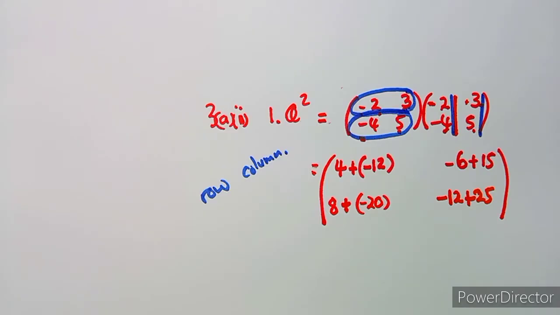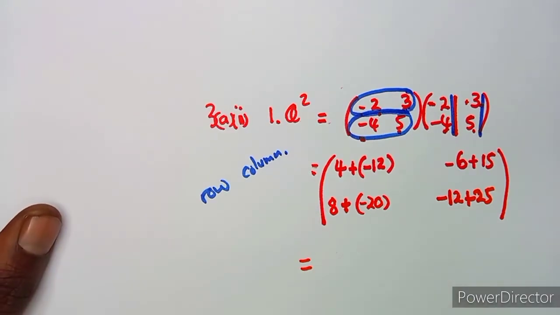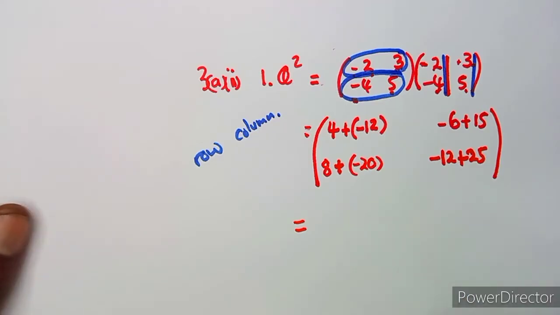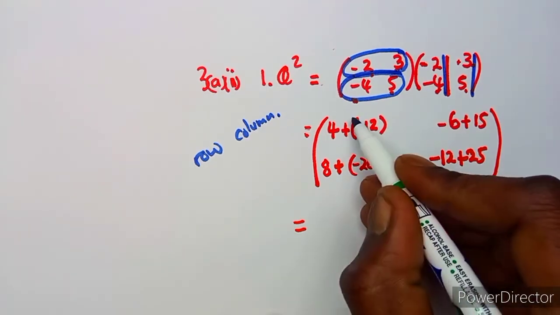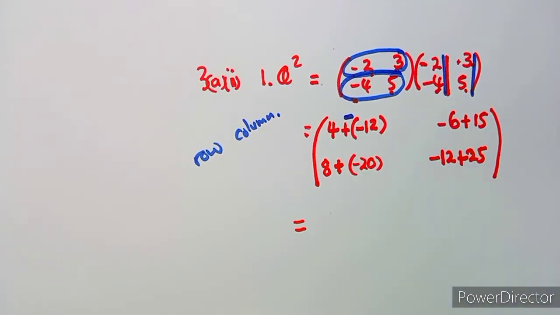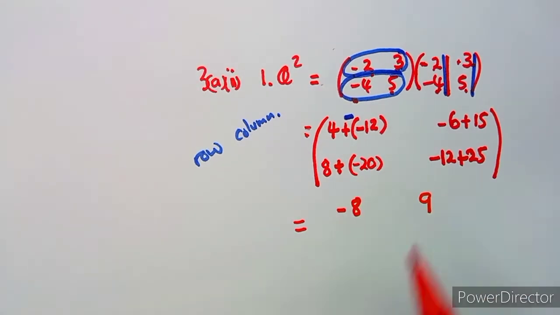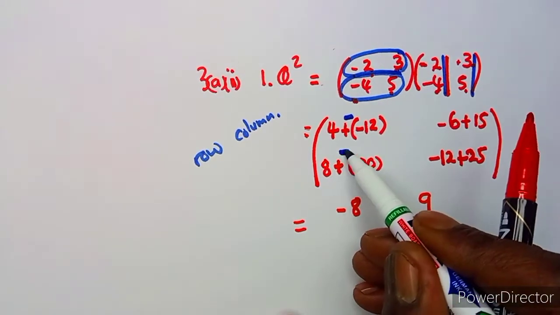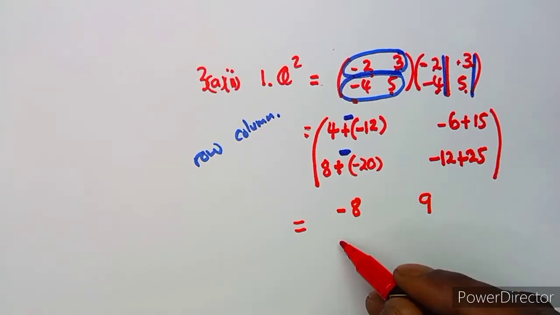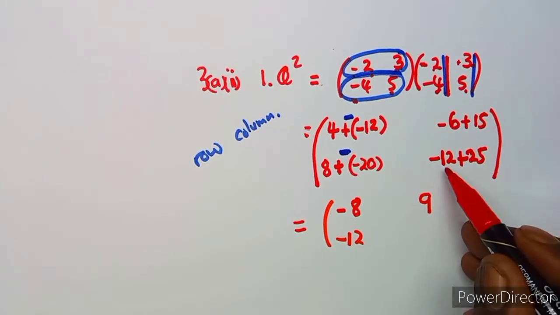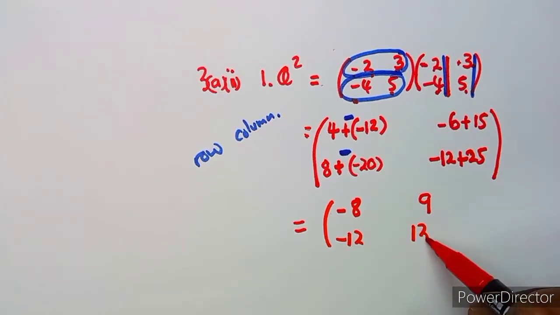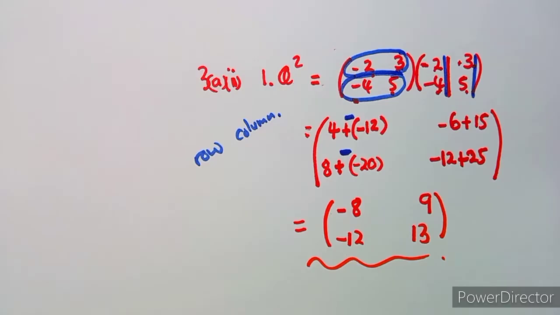So easily at this stage we can actually work with our like terms. In fact, just simplify. It's not about like terms actually here. Just combine plus and minus. It's a minus here. So it's 4 minus 12, which is minus 8. Okay, minus 6 plus 15, which is 9. Okay, 8 minus 20, because it's plus and minus, it's going to give us a minus. It's 8 minus 20, which is minus 12. Minus 12 plus 25, which is 13. So this is paper 2, guys. You can even simply use your calculator to do all these. So anyways, that's what you're going to have.